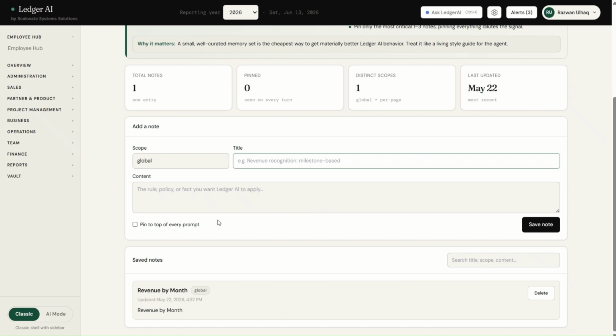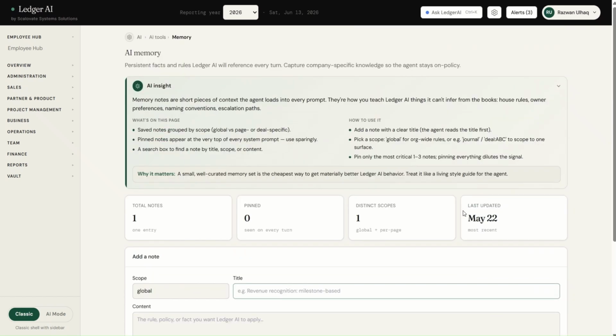So every time you want some particular thing to be shown, let's say to the management, they want to see the revenue recognition, or they want to see the sales numbers, or something like that, you can add it. So something here, for the saved notes, we have done a quick demo by revenue by month. You'll be able to see that in action once you go to the AI section details.